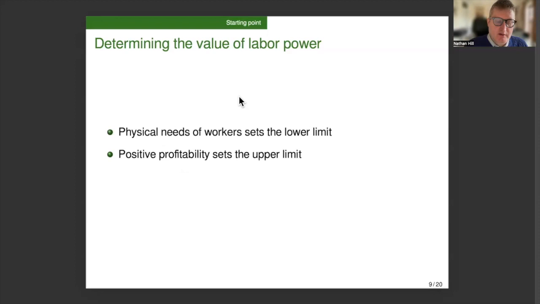And profitability sets the upper limits. Under certain circumstances, the capitalists might agree to pay workers more, but at the point that the capitalist business becomes unviable because of zero or negative profitability, then that is not going to be agreed to. We need to keep the workers alive, but we also have to have a positive profit. And within these two limits, the actual wage of workers is decided by class struggle in Marx's famous phrase, between equal rights, force decides. So in a period of strong unionization, wages will be higher, and in a period of weak unions, when capitalists are the stronger force in the class struggle, then wages will be lower.